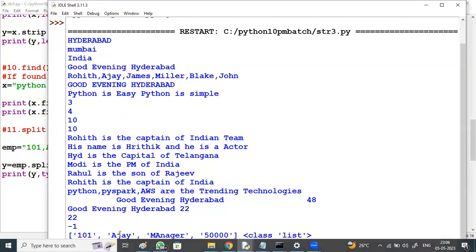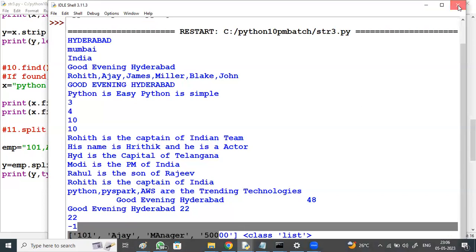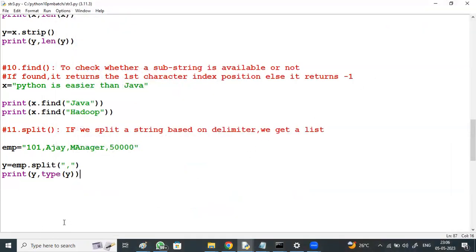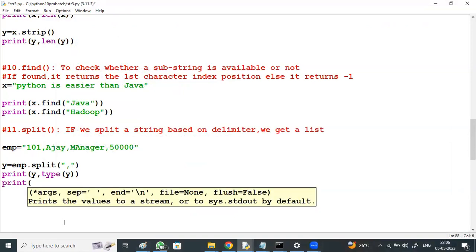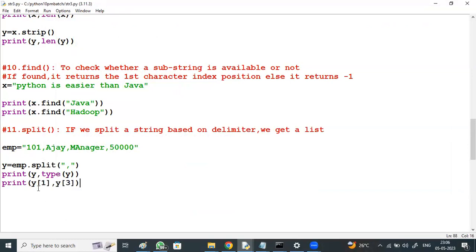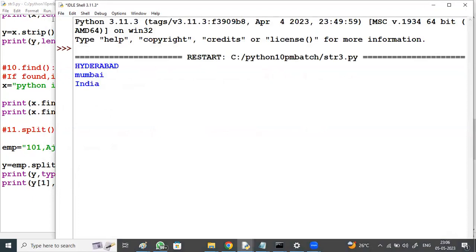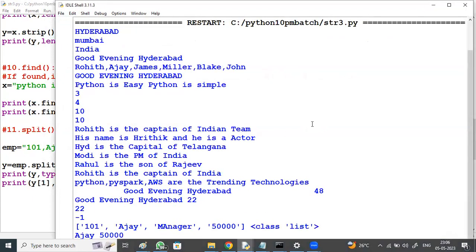ID, name, salary: you want index 1 and index 3. Print y of 1 comma y of 3. Yes, that's it. It prints name and salary, right?